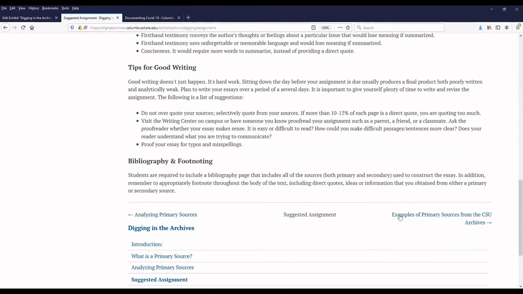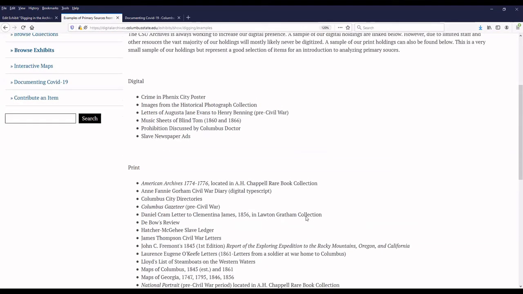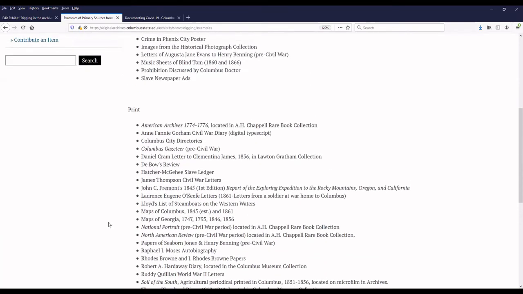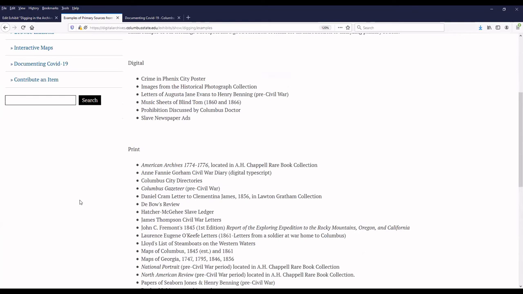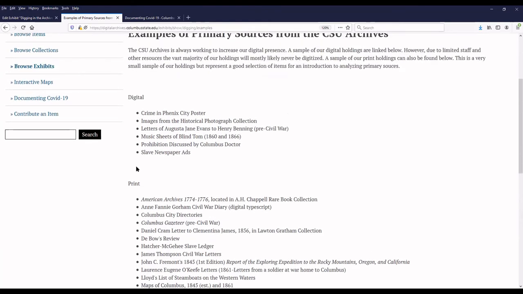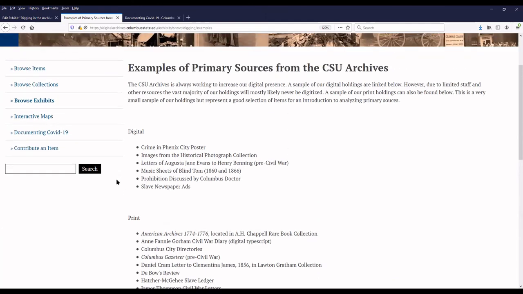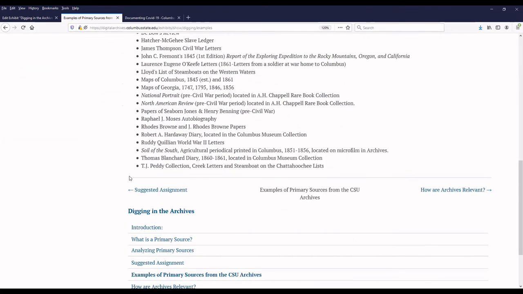The other thing we do that I think is really important is giving them examples of things that make for good introductory, first-time primary source analysis. So we have both digital and print. Those students who do want to come get a hands-on experience are able to do that. But for those who are uncomfortable getting out in the days of COVID, we do have a couple of digital examples here. Now, I don't link to these, and I think that's actually really important so that students know how to go out and find these themselves, because knowing how to find a primary source is just as important as knowing how to analyze one.